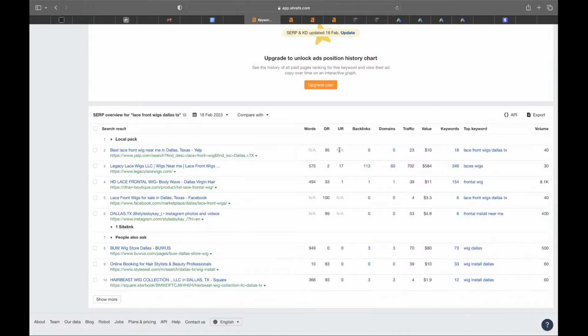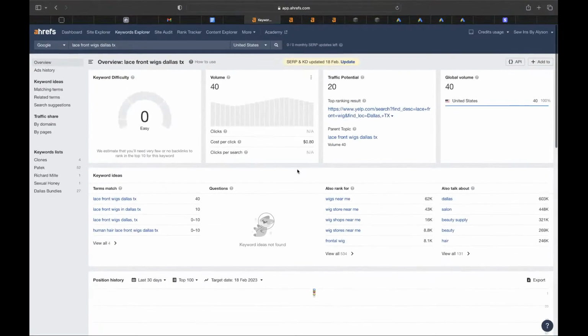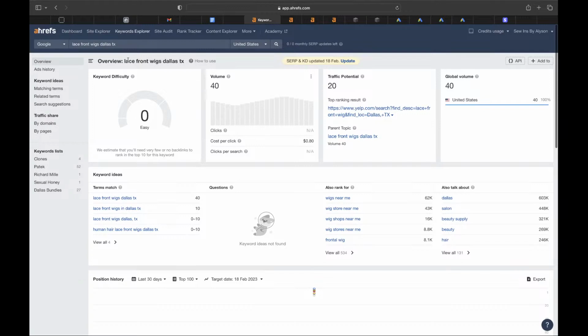KD means keyword difficulty, basically how much competition you're up against for that keyword. Typically anything like lace wigs, bundles, that type of stuff, locally there's no competition in any city. So you're typically going to have a 0. The highest you may see, if you're lucky, is like a 5, and that's still like nothing.